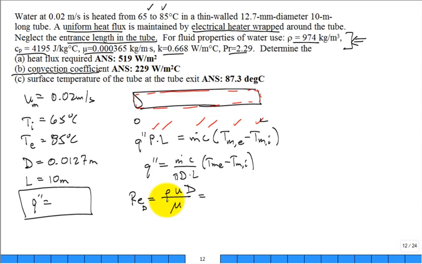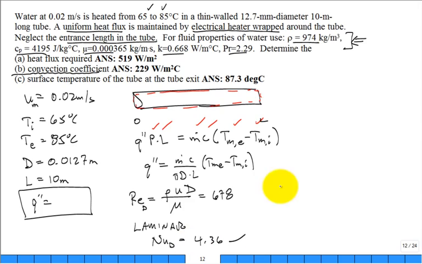So when we run our Reynolds number, what do we get for that one? 600 and what? Yeah, it's not above 2300. The Reynolds number comes in at 678. Is that what you got? Very good, thank you. So it's less than 2300, we conclude it's laminar. It's fully developed laminar flow with a constant wall heat flux. What is that Nusselt number? 4.36. Again, there are a number of assumptions in that. That applies only to laminar flow, only to fully developed, and then it's the constant surface heat flux.